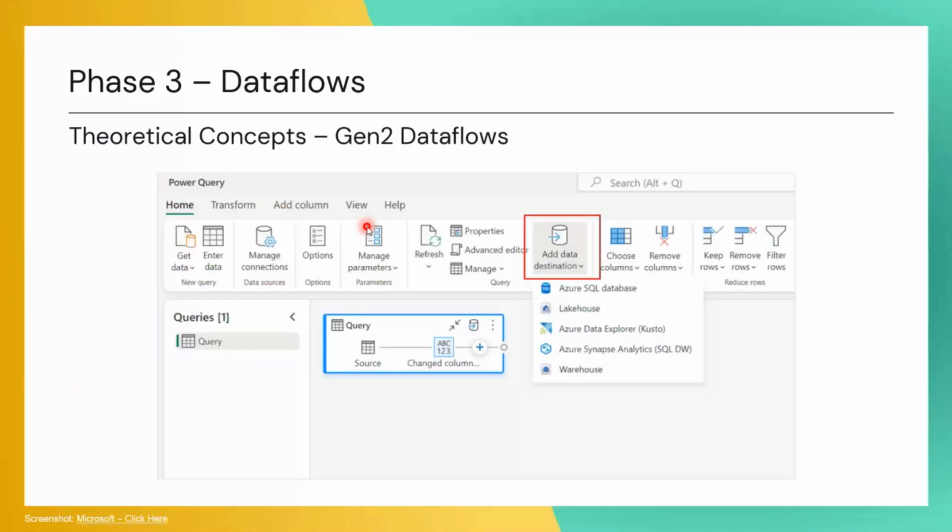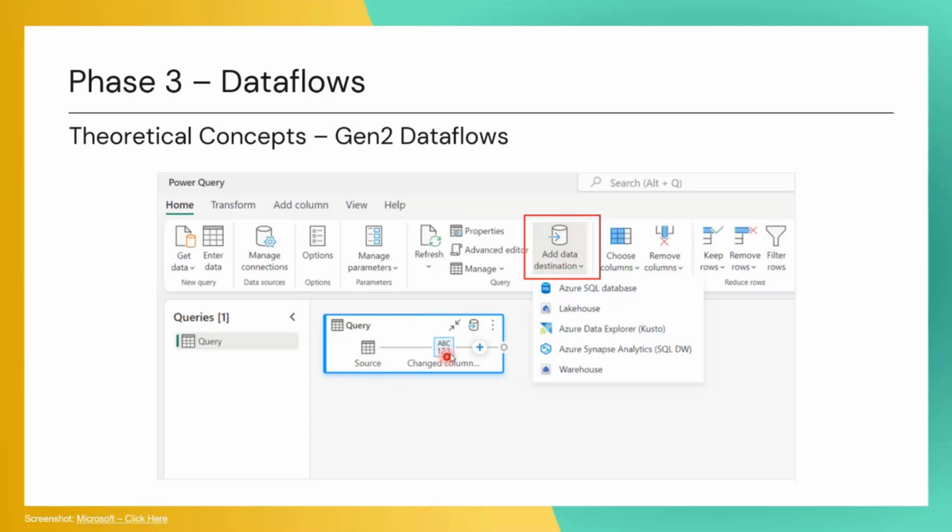Let's have a look at data flows in the third phase. Second within the module, third overall. Here, Microsoft introduced a new movement type, how I've called it previously, a new generation of data flows. They bring some value added, like Git integration, autosave, and other improvements or new features. Autosave sometimes is an improvement. But the most important one from my point of view is adding this data destination, which you can see here.